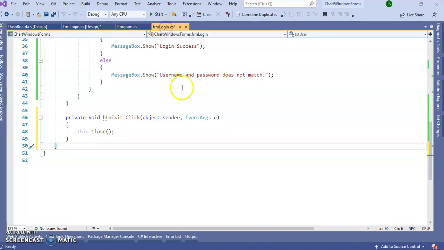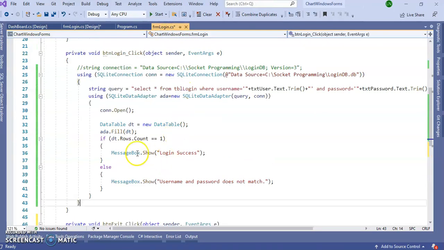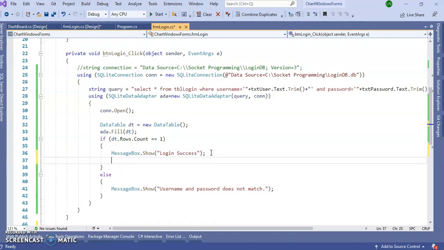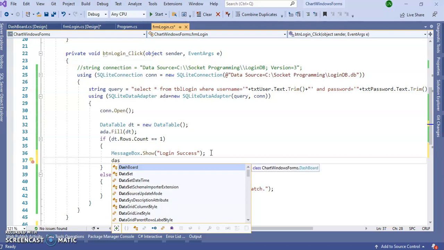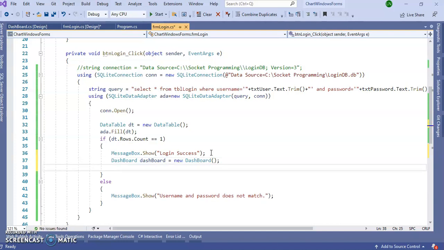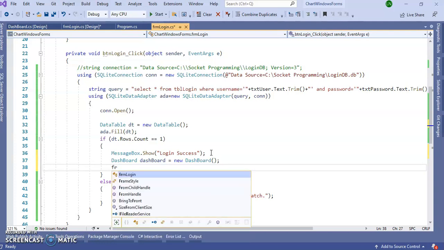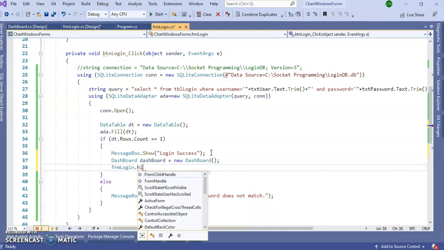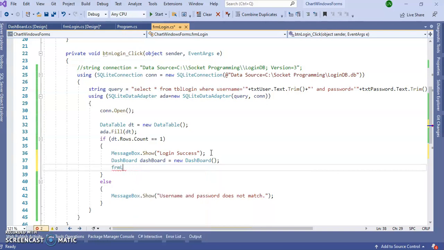So inside of the FRM login page, I will write here after message box, create that dashboard page. Okay, so create the object dashboard equal to new dashboard. And after creating this object, I will hide the FRM login page, so this dot hide, no problem.